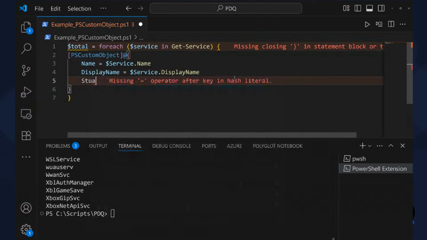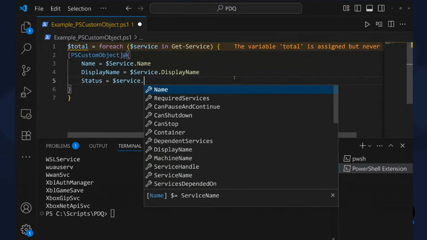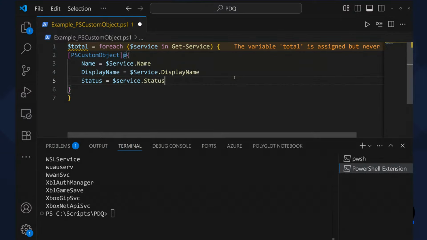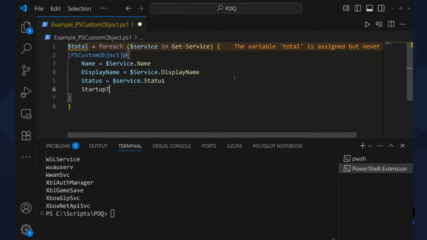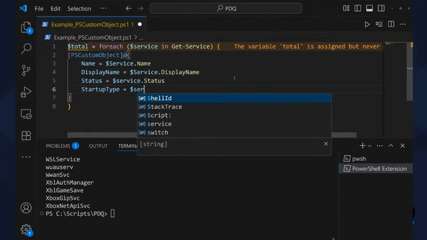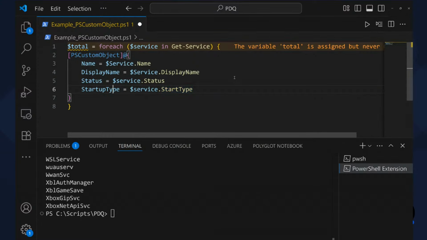And we could see what the status is, which could be running or stopped. And even maybe while we're at it, the startup type. Or the start type, actually.